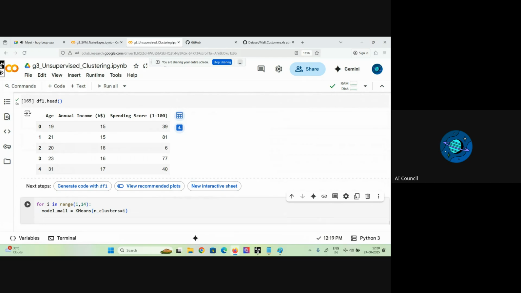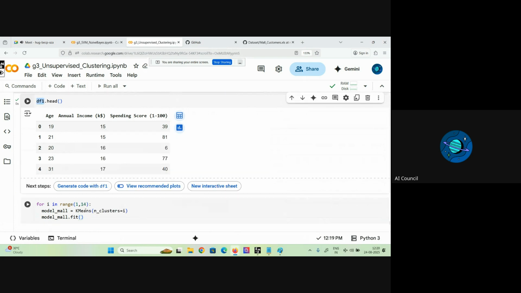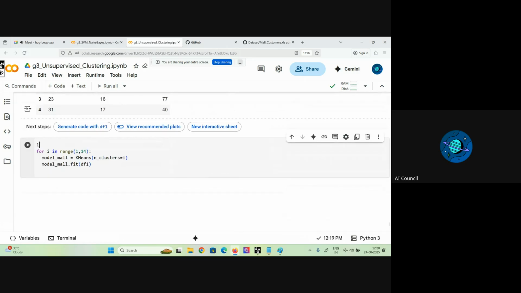And then I have to just fit the data. So model dot fit df1. And then I'll calculate the inertia. So losses is equal to a blank list, model dot inertia, and I'll store it into losses.